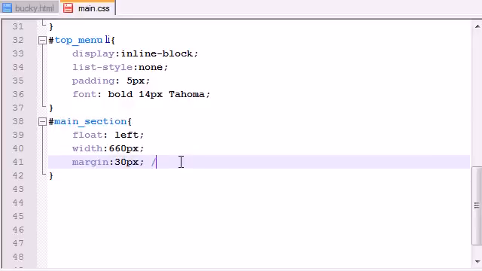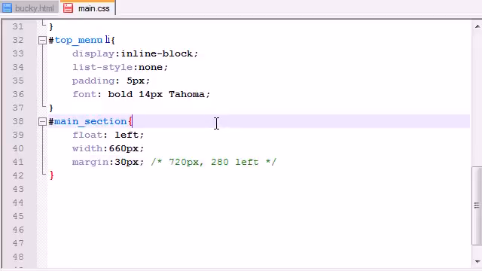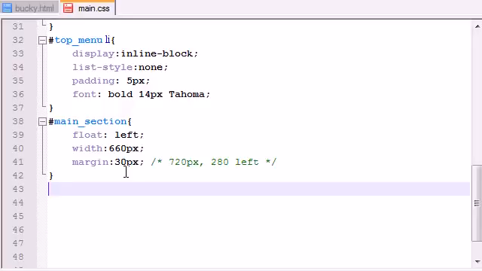I'll add a little comment, and a comment in CSS is written just like this. It's nice to add comments whenever you're working with specific numbers, especially when you can't go over a certain value. So I'll say that this is 720 pixels, and I'll also say we have 280 left. Now whenever we're making our new section, we need to make sure that it doesn't go over 280 pixels. Simple enough. Let's take care of that right now so we don't forget it.